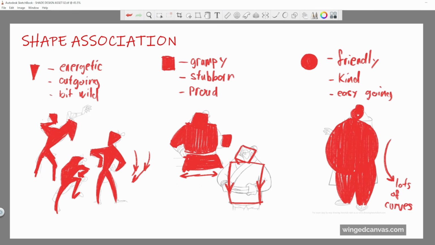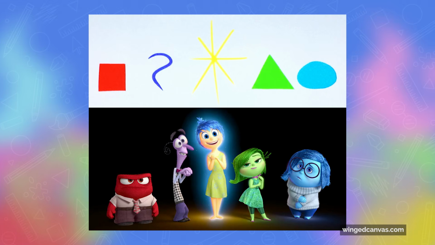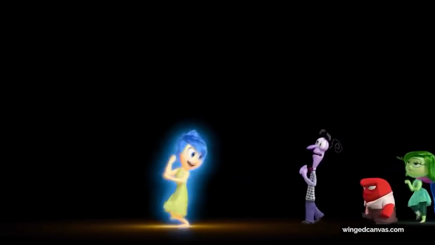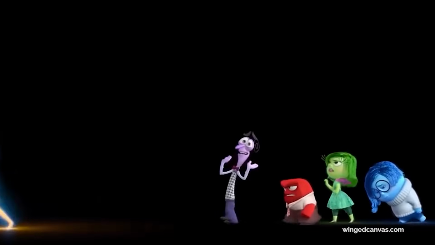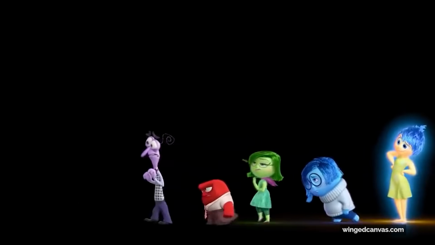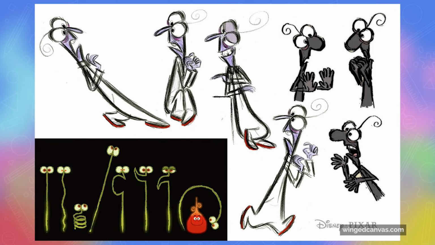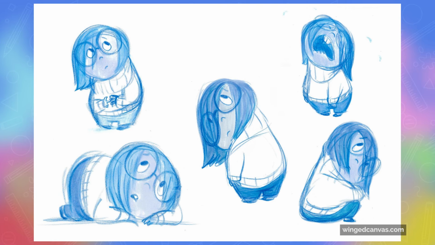It doesn't always have to be this straightforward, but it can help. Another example is like Inside Out, where the anger emotion is emoted by a very blocky, chunky, red kind of character. So as you can see, it can be used in different ways. Sometimes it's very straightforward, and sometimes it can be applied in a little bit looser way. But shape associations can always help you get started and hit the ground running if you're stuck trying to come up with character designs.